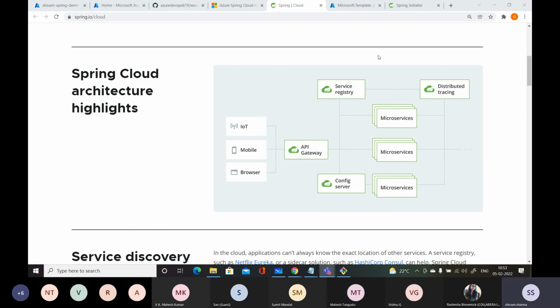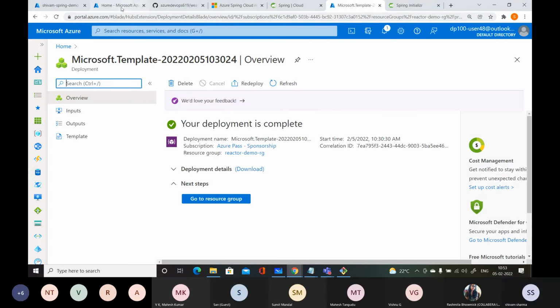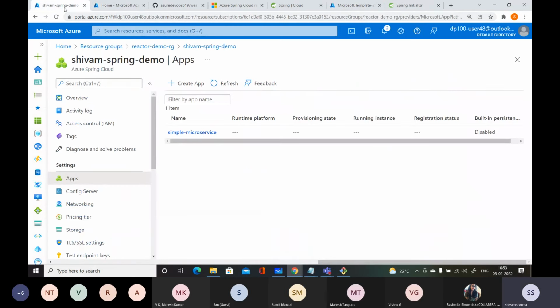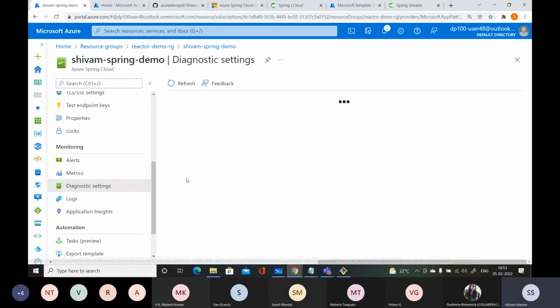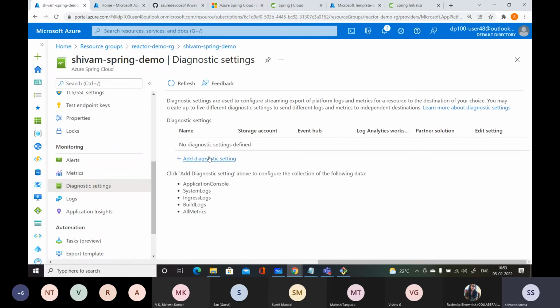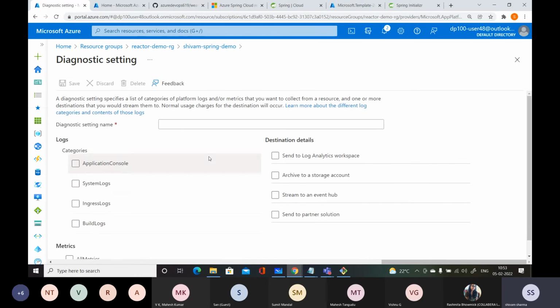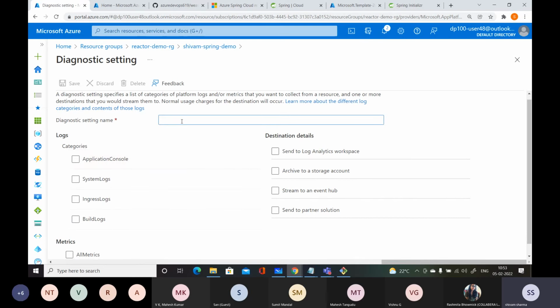So to do this, I will just go back to the Azure tab from where I came, and I am looking for the diagnostic settings over there. These diagnostic settings are common across all the services of Azure. So you just have to click on the diagnostic settings. There are multiple mechanisms over here. You will say add diagnostics and you will specify some name over there. So let's say I'm saying write to log analytics.